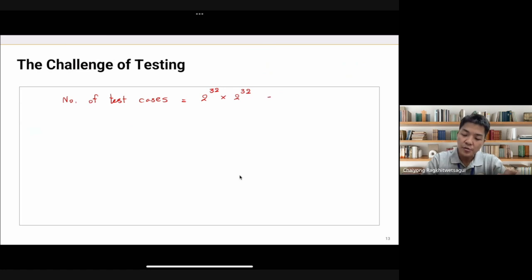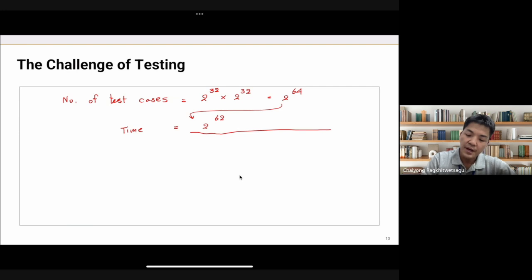When you do this kind of multiplication, you would get 2 to the power of 64, which is the summation of the powers. And if you want to get the time needed, you take this 2 to the power of 64. First, if you divide it by 1000, you would get seconds, right?